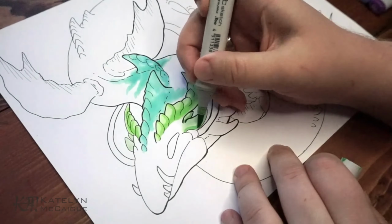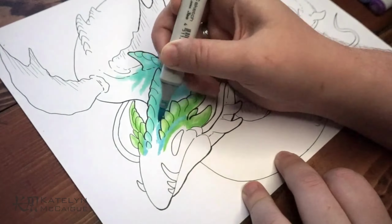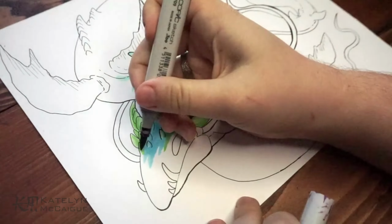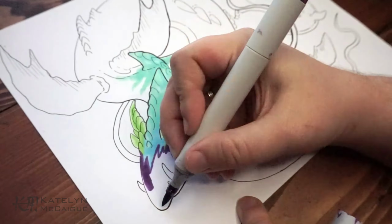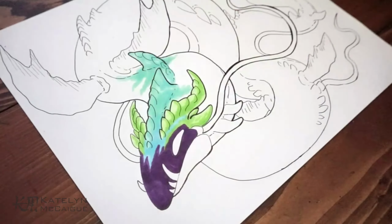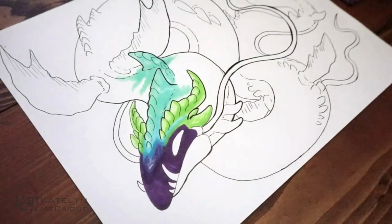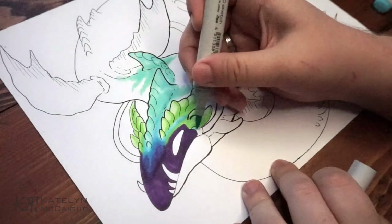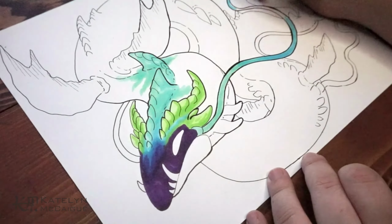Even though I was a little bit scared of trying to do this in Copics, I just jumped in and started coloring and doing the different shapes and things. And I think the head is going to be my favorite part that I colored. I tried to do some blending as best as I could while I was coloring the whole body overall, but I feel the head blending was where it was most successful. I love the transition from that purple to that blue right there, and it looks just really cool once it dries, and I just really love it overall.